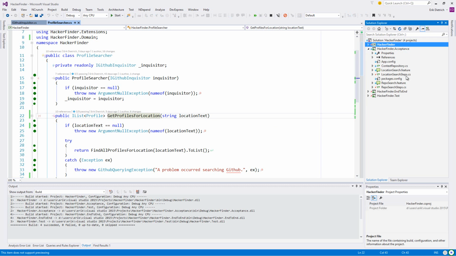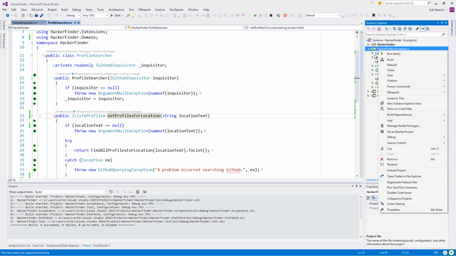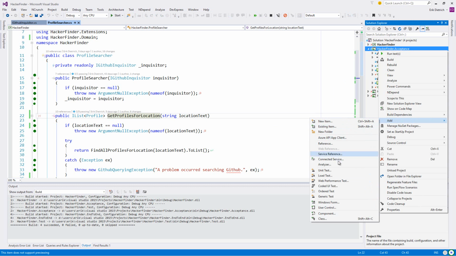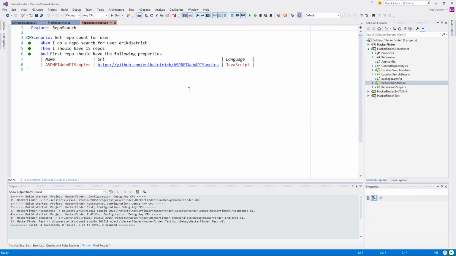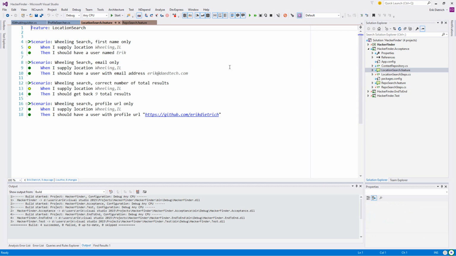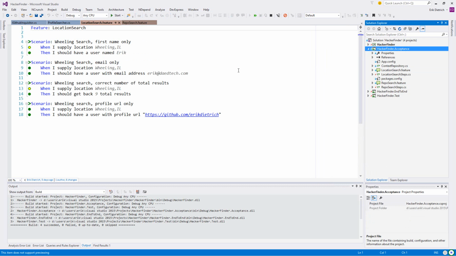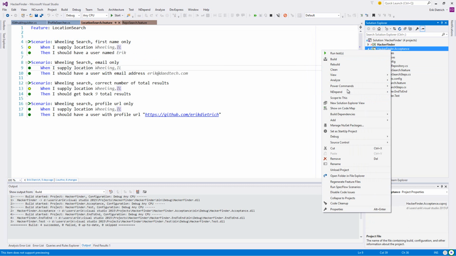So let's first write an acceptance test to cut down on our usage of the actual GitHub API, since that's limited. This is a repo search, which is interesting. Location search. Now, the repo search I might reappropriate for other things later, but let's see. I don't know exactly what I want to call this.